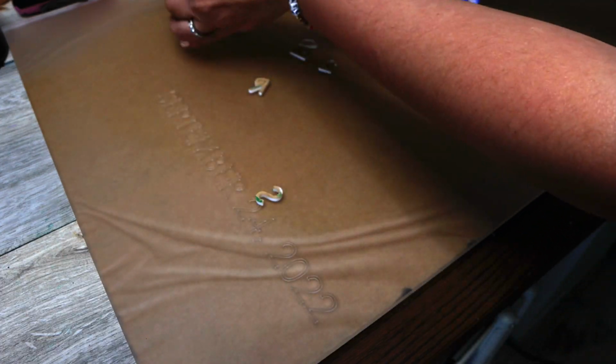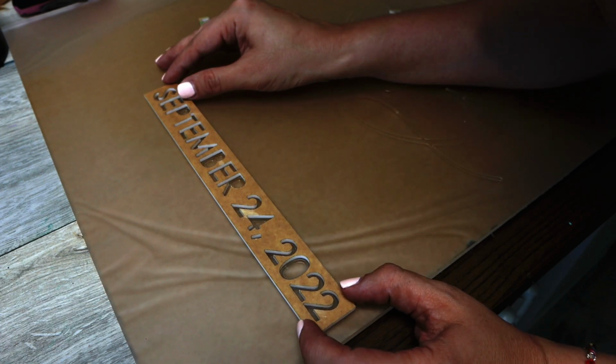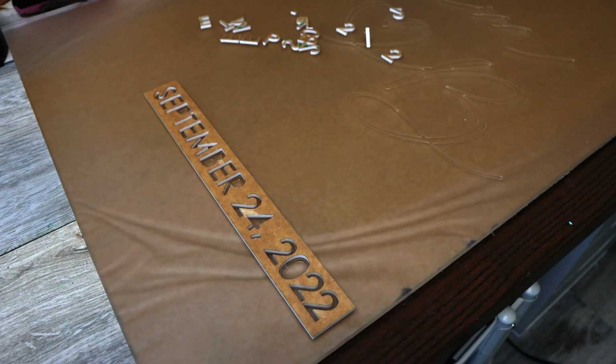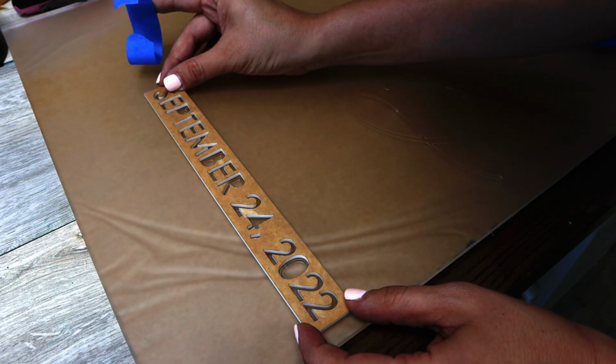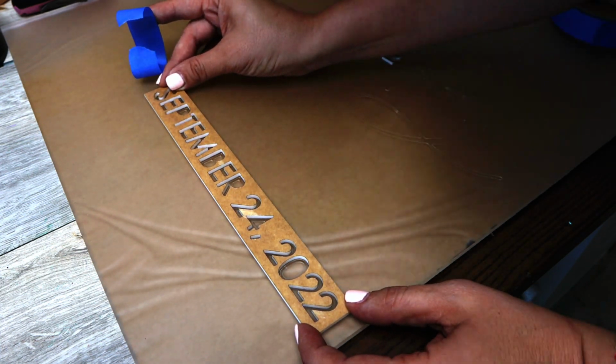Now all I have to do is work section by section. So I know that I'm working on the date here. I'll take off my letters. I'm going to line up my rectangle with my scored letters. Now, technically, I don't need this rectangle to get the letters perfect, but sometimes, even with scoring, you might be off just a hair.